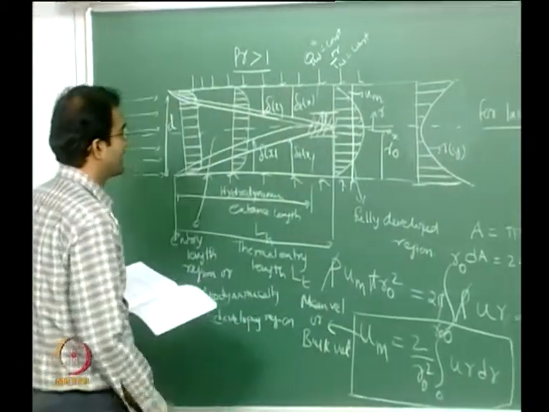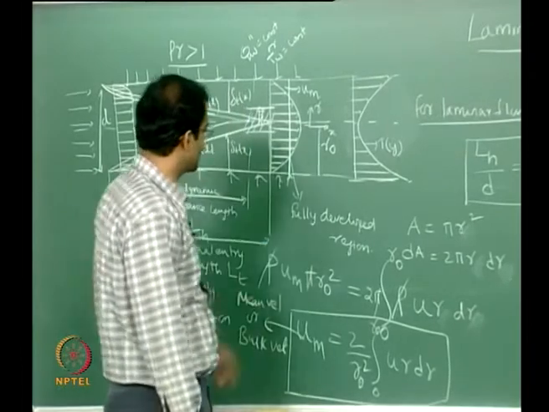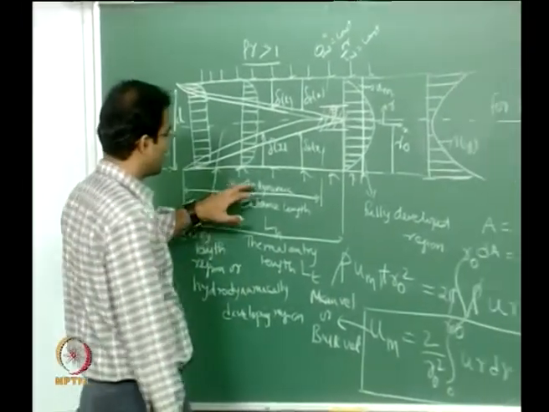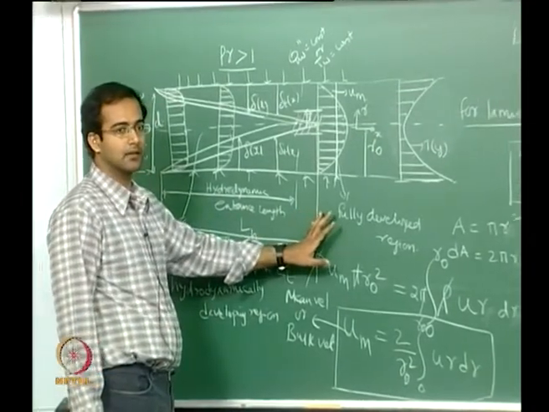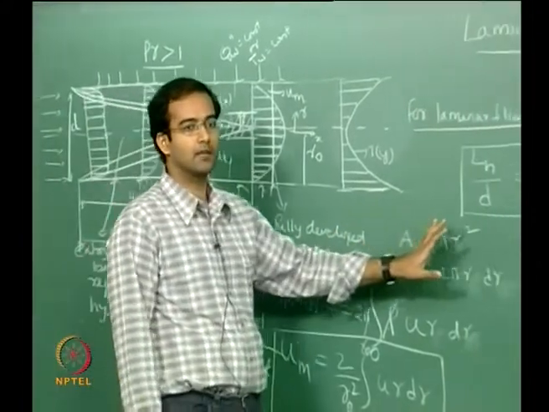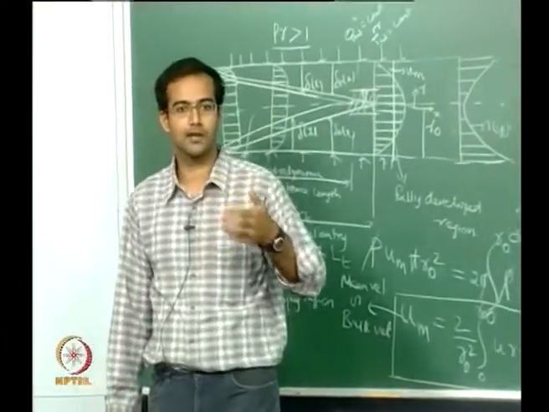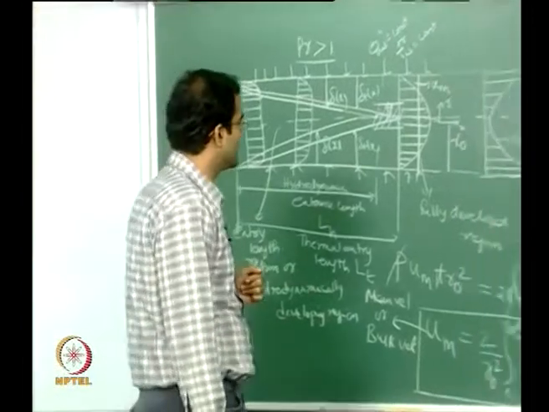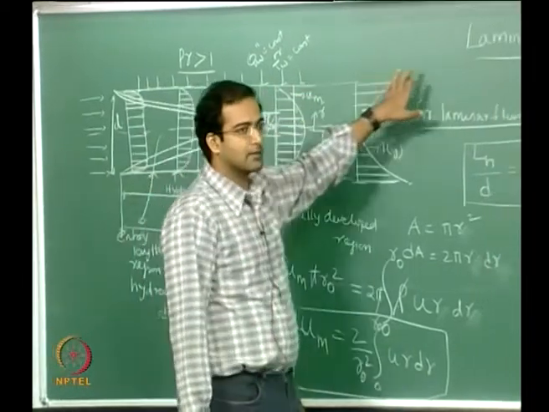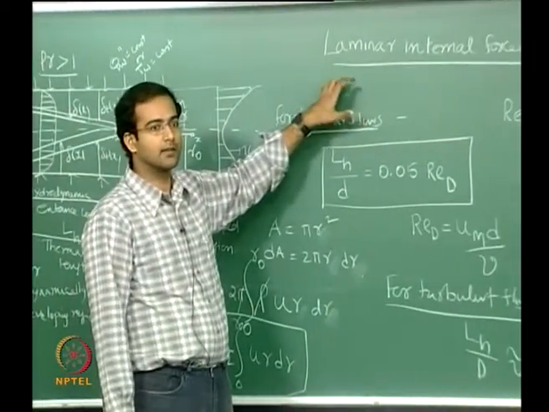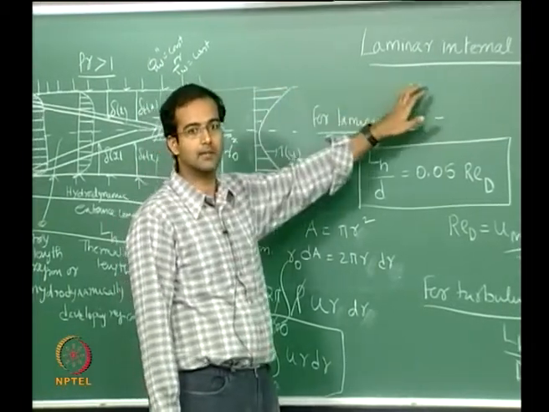Y. So now when you say that you have a hydrodynamically fully developed region and you have a hydrodynamic entry length, similar to that you have a thermal entry length, and you should also have a thermally fully developed region, just analogous to your velocity profiles, where the velocity profiles are invariant of the axial location. However, you can very clearly see when you apply heat transfer, for example, if you apply a uniform heat flux, what happens? The wall temperature keeps on changing with respect to x.